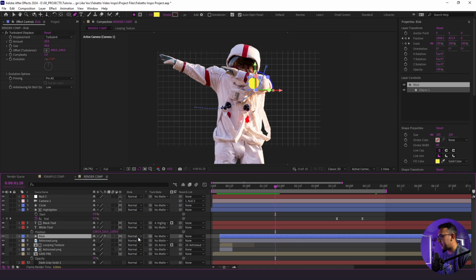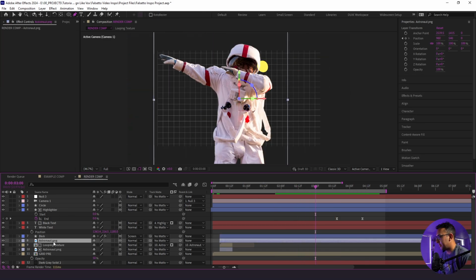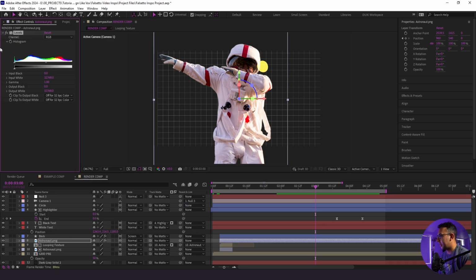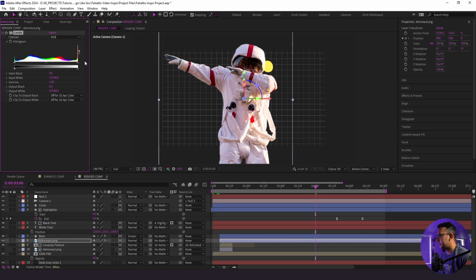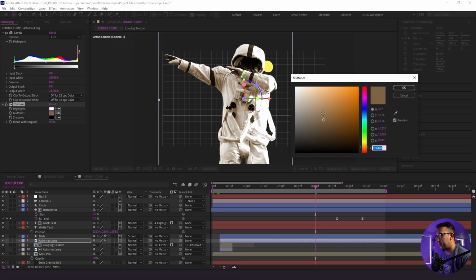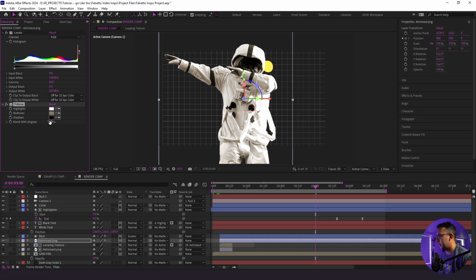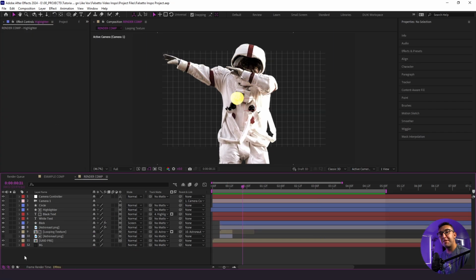I'm going to change our blob blend mode from normal to screen, just so it blends in a little bit more too. That looks nice. All right, and now what I want to do is actually stylize our astronaut a little bit. So I'm going to go up here, I'm going to add a levels effect, and I'm going to make things a little bit brighter. And just make it a little bit more contrasty. And I'm going to add a tritone effect. And I'm going to make some adjustments with this as well. Nice, that looks good.